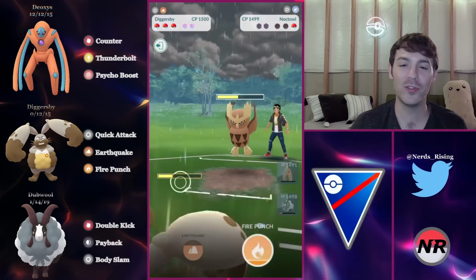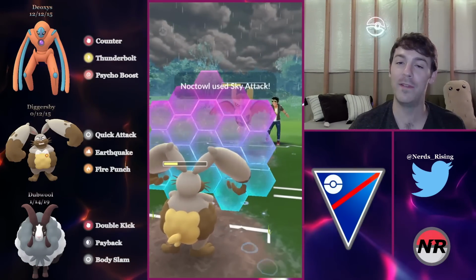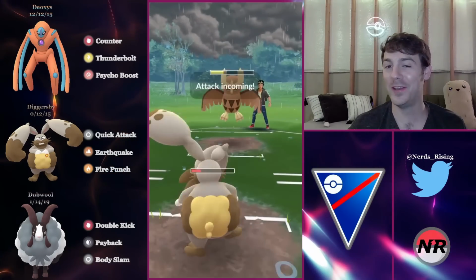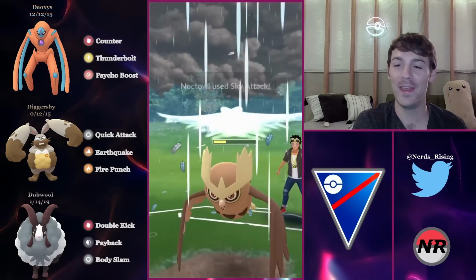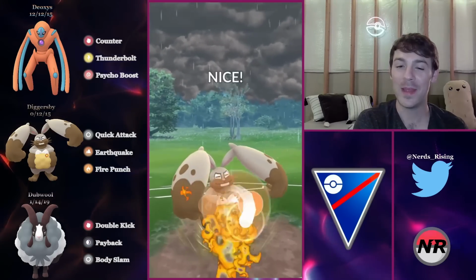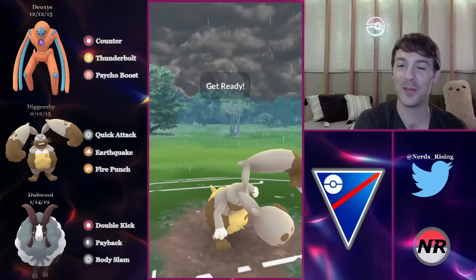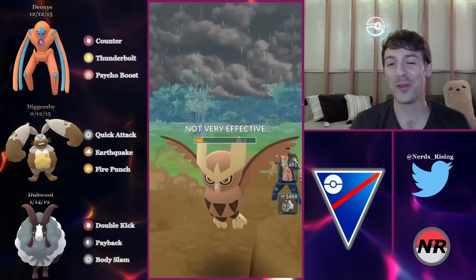As you see, the Fire Punches don't do a lot of damage, but the quick attacks are already adding up to the point where they're below half health, and I have so much energy here. I have 2 shields, and I believe here I farm up to the max energy because I want to Fire Punch this thing and then finish it off with an Earthquake, whereas I could just double Fire Punch it. I could have double Fire Punched it earlier, but I wanted to land the Earthquake on the Noctowl, and I believe we even undercharged it as well, and we Earthquake the Noctowl for the win.